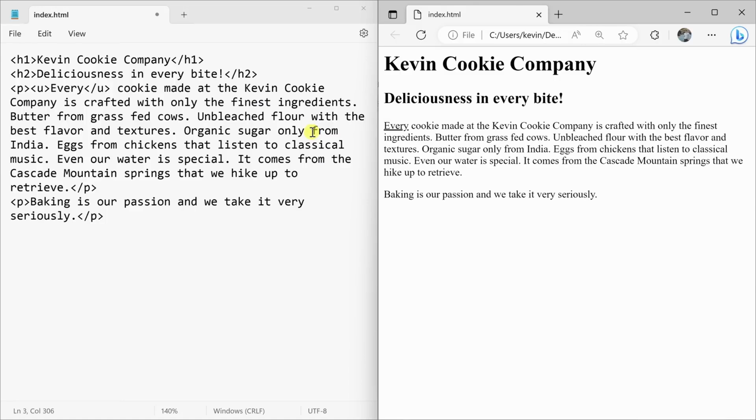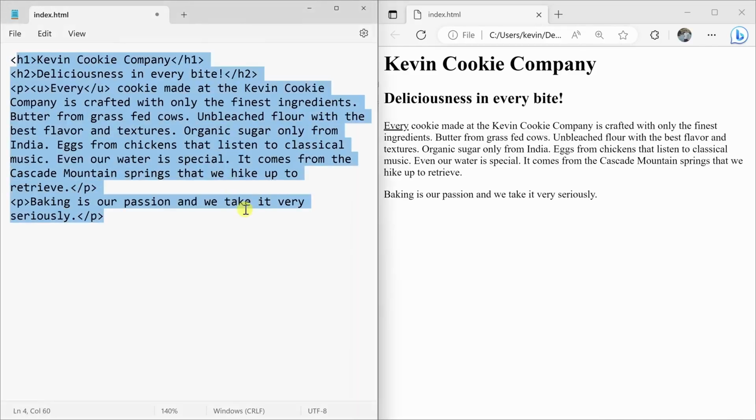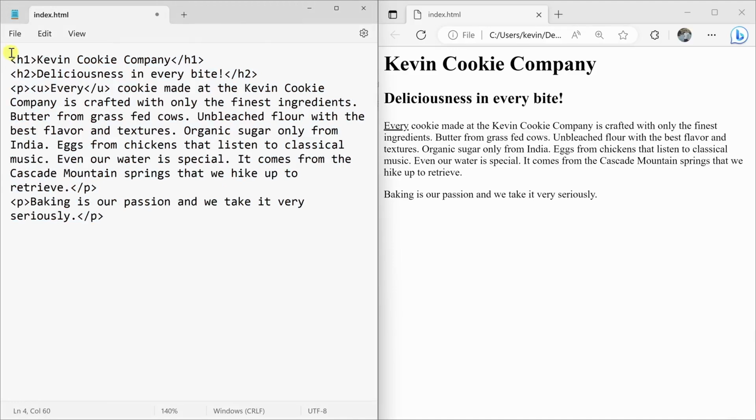Instead, it's what's referred to as a markup language. That is, after all, why it's called HyperText Markup Language. As we're going through this HTML file, we're marking up or declaring what all of these different elements are. Here's the header. Here's another header, but not quite as important as the main title. Here's a paragraph, and here's another paragraph. We're helping tell the browser what every single element is within this HTML file.